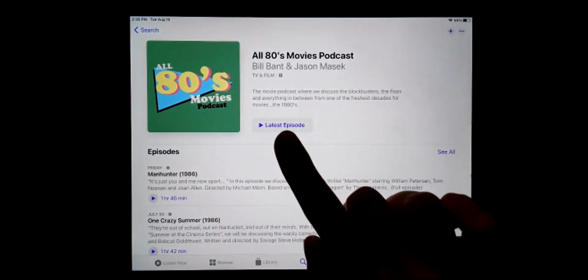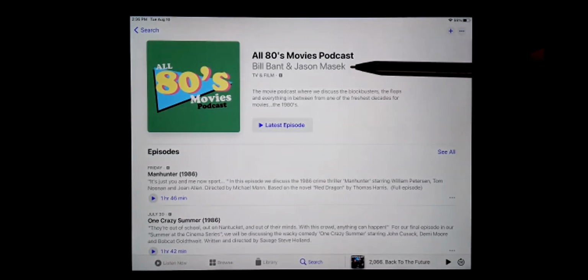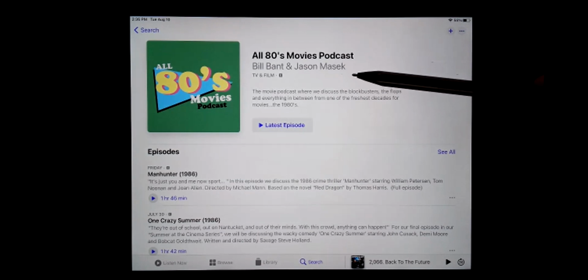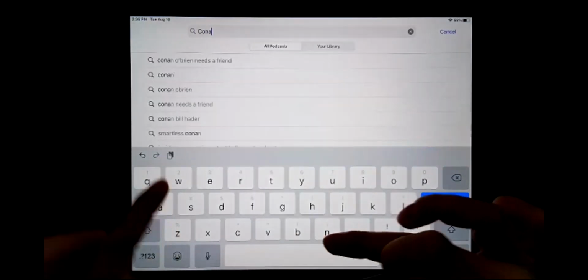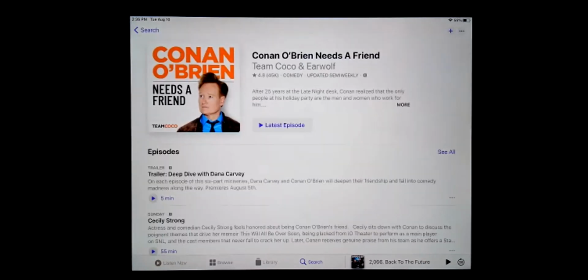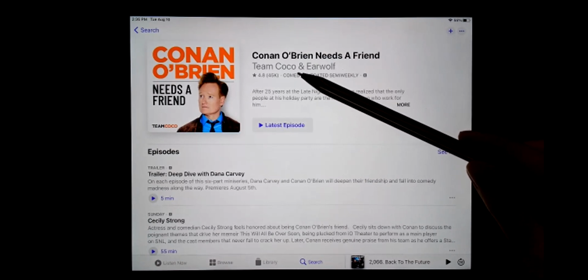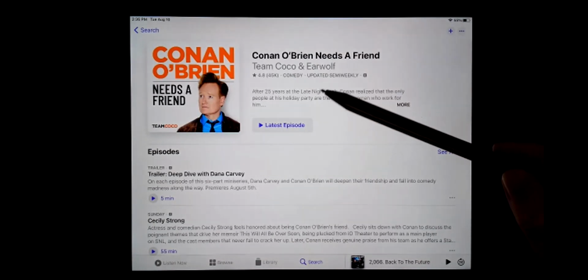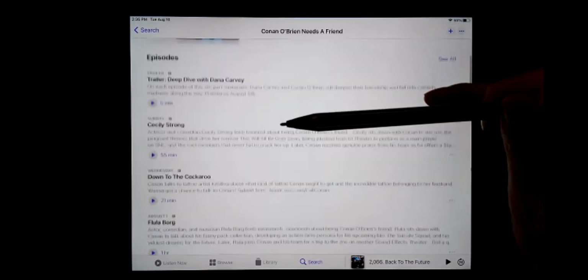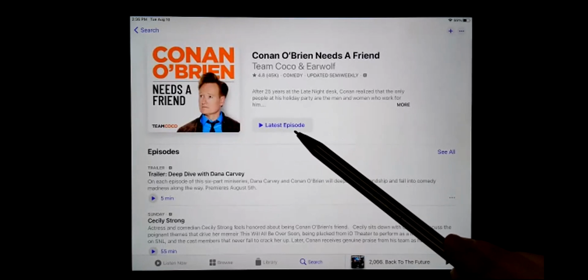And then it's going to bring you to a page where it's got information about like their little blurb about what their podcast is about. It's going to tell you what the creators are. Maybe it might also list who makes the podcast or produces it. So for instance, let's go back to that Conan one because I think he has listed on it. Yes, so it looks like it's Team Coco, which is, I believe, his producing company, and then Earwolf. So Earwolf is a podcast producing company. They do a lot of different podcasts. And then, of course, you can jump right into the episodes if you scroll right down. Or you can click on that latest episode one and it's going to start playing the latest release.